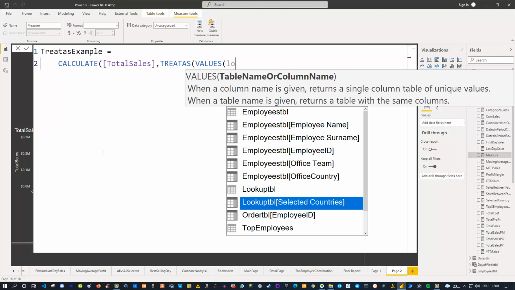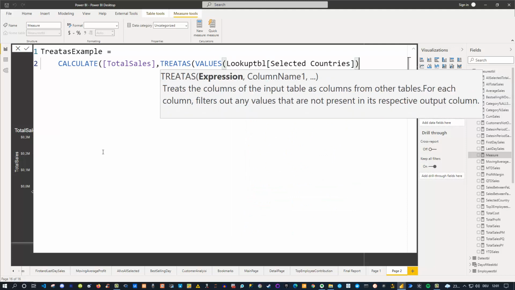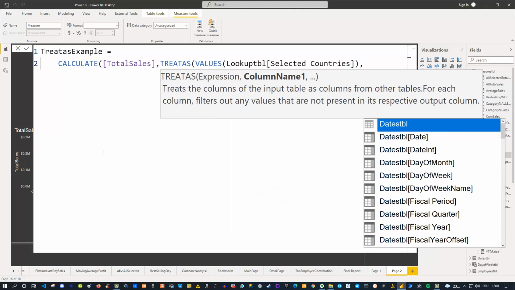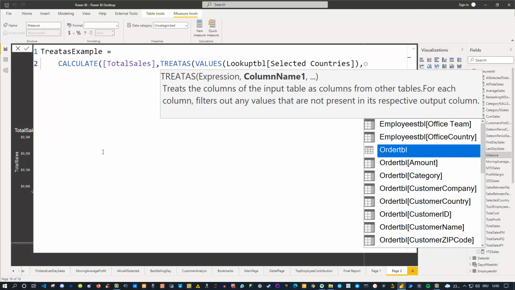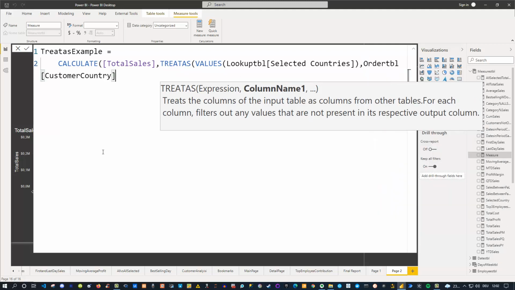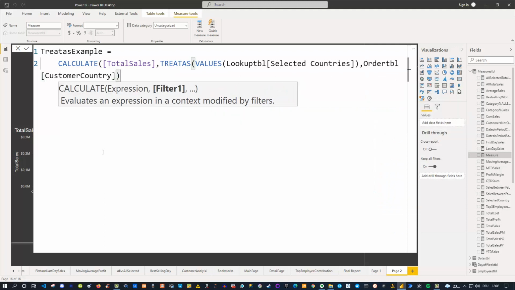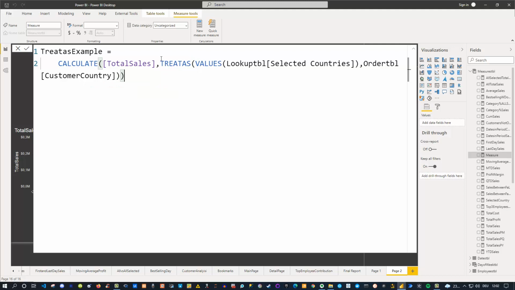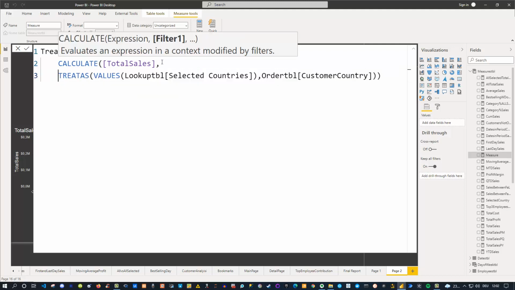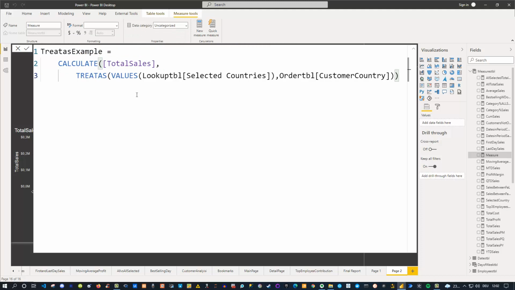Let's call it here this one, or select the countries, use this one. And now for the column name here, let's go with our orders table, and from the orders table, the customer country, like that. Let me close this parenthesis, and let me also close the calculate function. And maybe just for formatting, let's also enter a new line here as well, like that. And we are good to go.